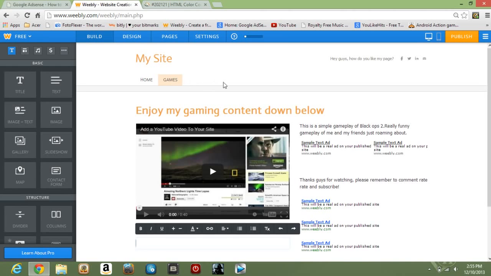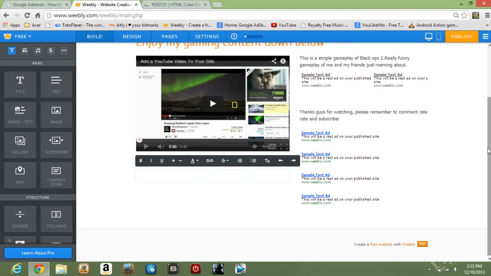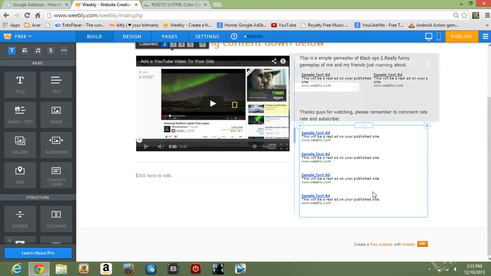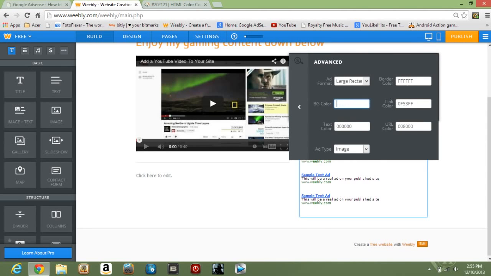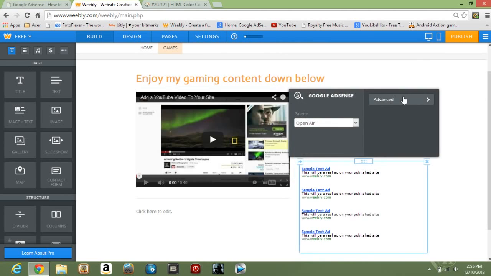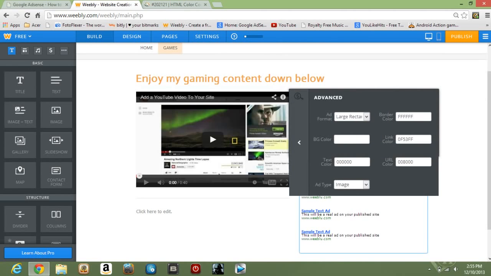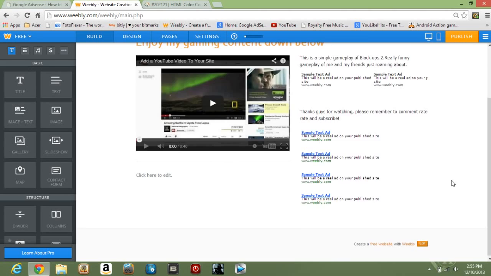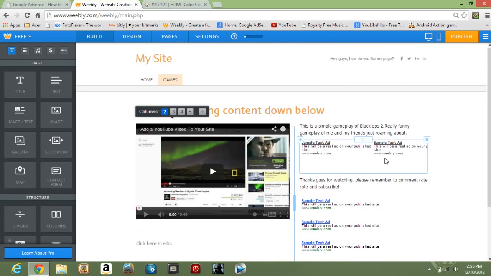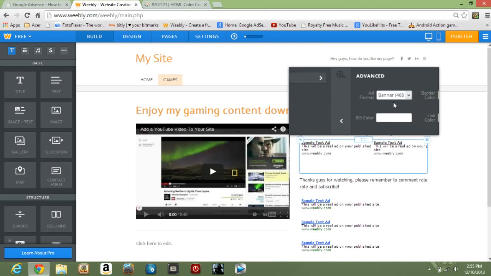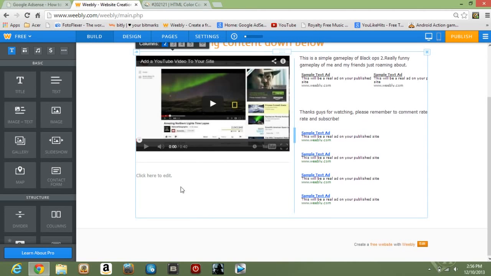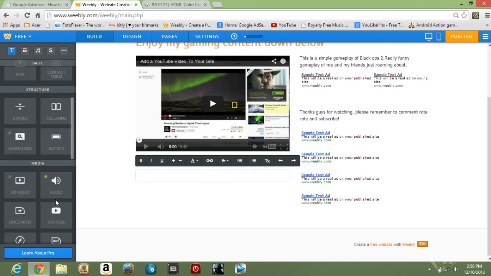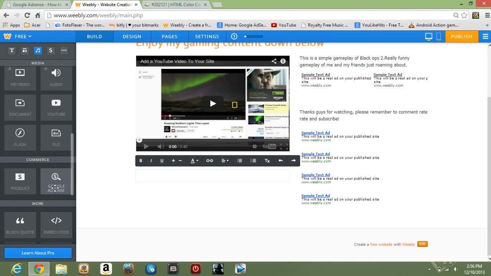And yeah, just keep on making pages, make relative content, sync your content with your ads as I've just been showing you now. We don't have to make this the background color, we can remove the borders first of all, but we don't have to make the text color or link color different because this is an image ad. So keep in mind that that's an image ad, we don't have to do that. Only sync your content in with text ads. In this circumstance, you can use the text and image ad, it will generate more content for you.